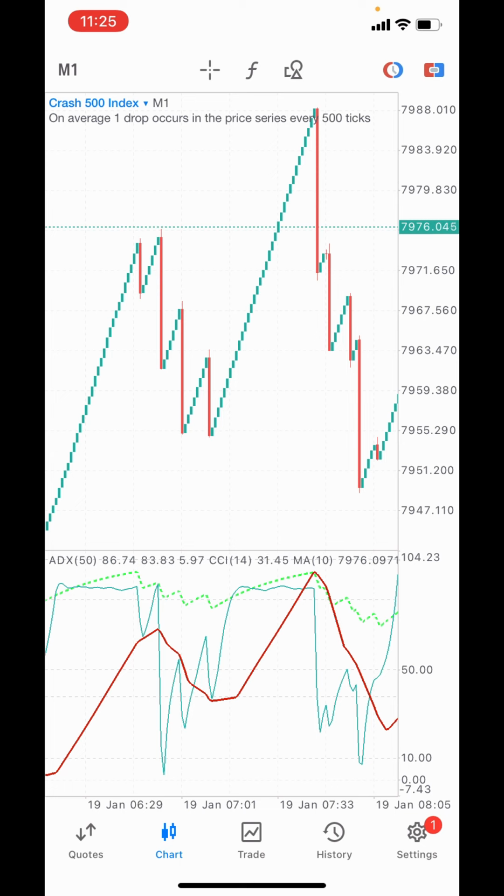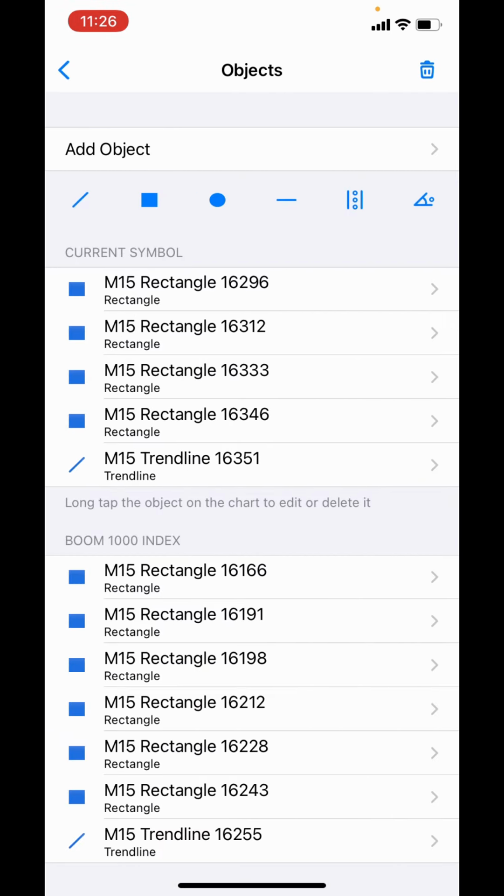So now, this is currently crash 500. If you ask which time frame is the best, well, we'll be catching single or 2 or 3 spikes, so we'll be using the 1 minute time frame. Now, how do you use it to catch spikes? There's only one thing you have to wait for as a confirmation for you to be able to place a trade, and it's this one over here.